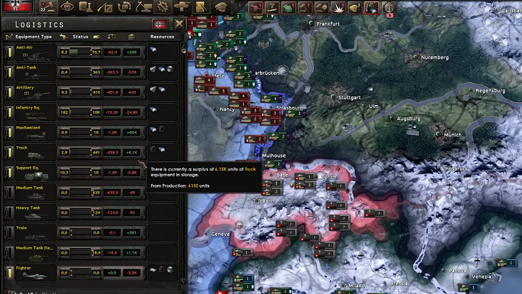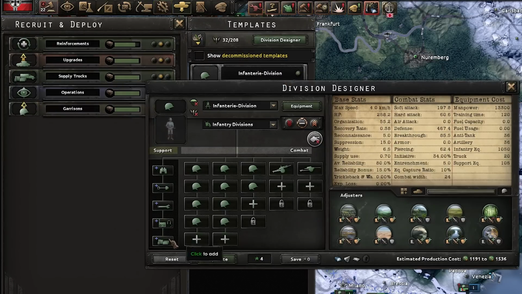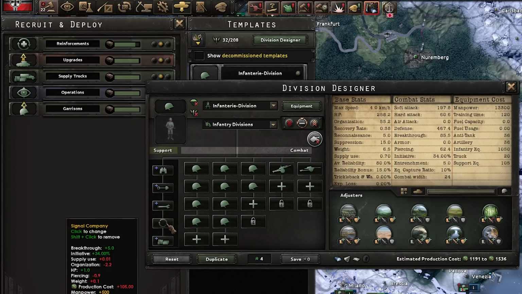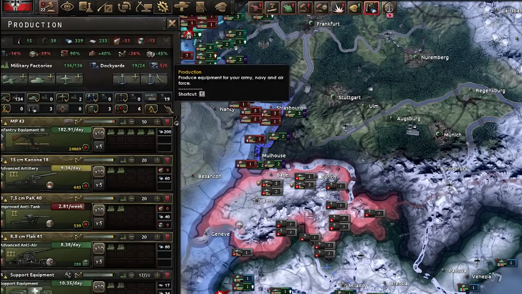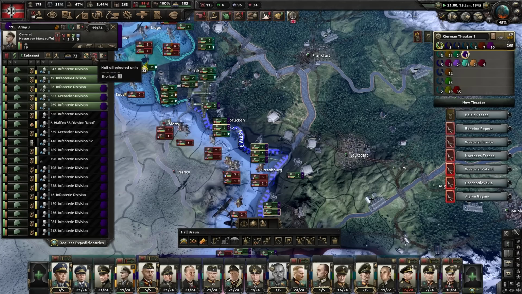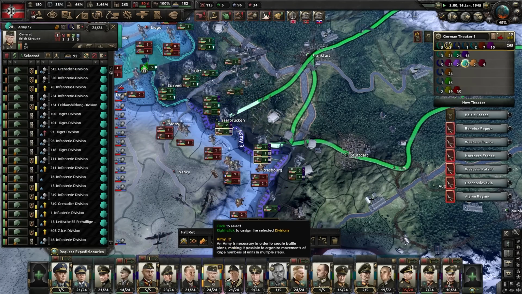What else? We've got loads of trucks. Missing support equipment. Let's change... Oh, let's get rid of the... I can't do it yet, but I will get rid of the signal company, and that should help that. I think we're going to be okay on the Western Front, so I'm going to take some troops and add them to the Eastern Front just to help out.